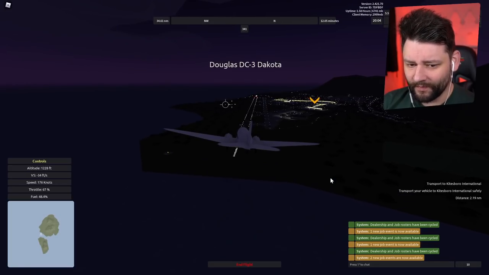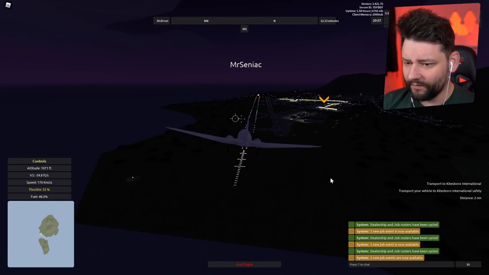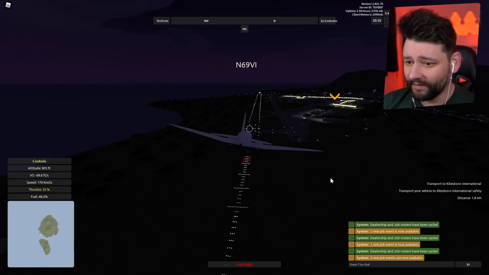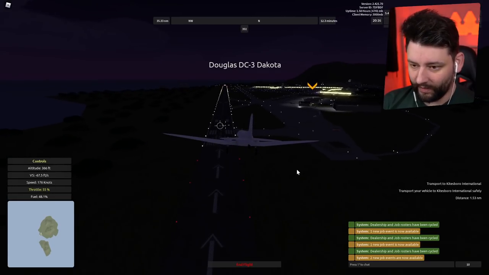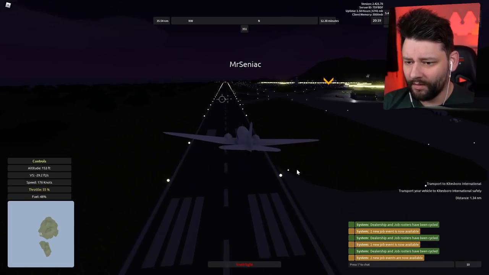This is going to be difficult. So I'm dropping the throttle completely. Right, I'm going to have to drop this down a little bit more. I'm still 1,000 feet above. Right, easy. Easy, boys. Easy right now. I'm not even over the runway. There we go. We're coming in hot and heavy.